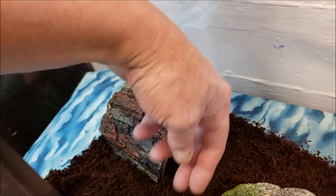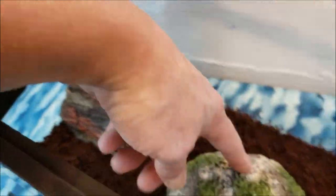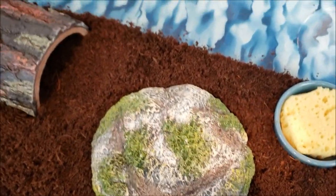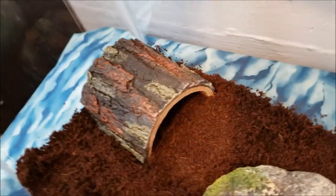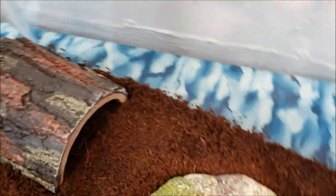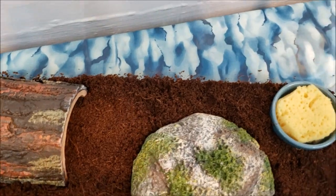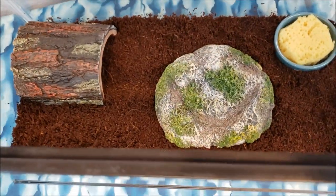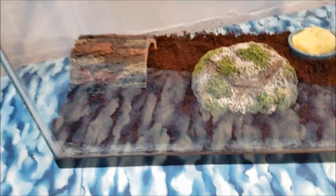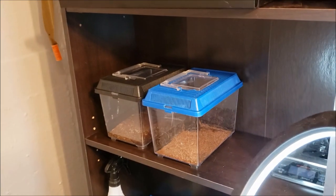And like I said, if they do end up digging underneath here, there is a cavity in there, so they can use it as another secondary hide. I say they because I have two, but only one will be in this cage, depending on which one's going to be in here. Well, it can do what it wants, so hopefully that'll keep up the humidity with the substrate. And like I said, this room stays about 85 degrees, 82 to 85 degrees all the time anyway, so that'll be good for them. I'm going to set them up over here on that shelf where those ones are.